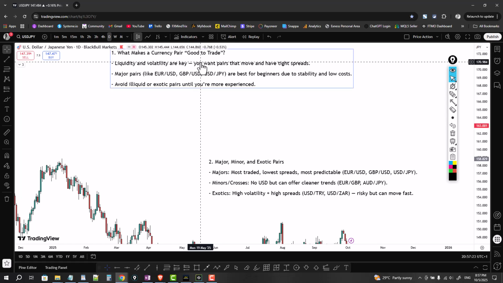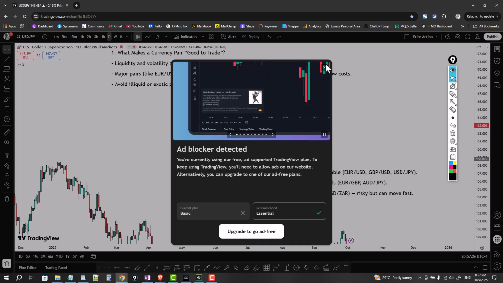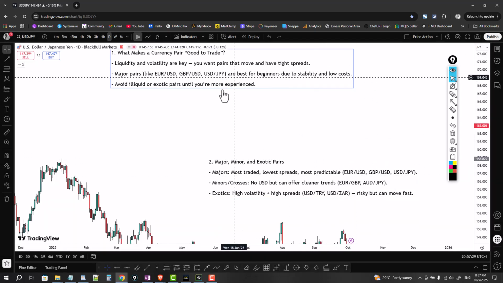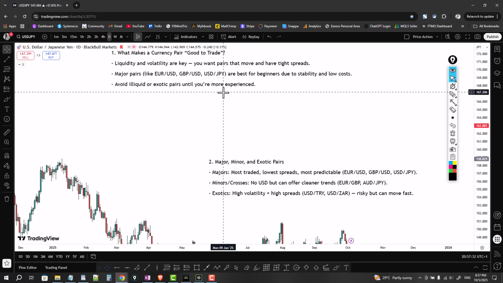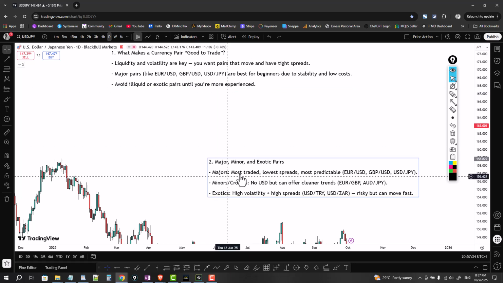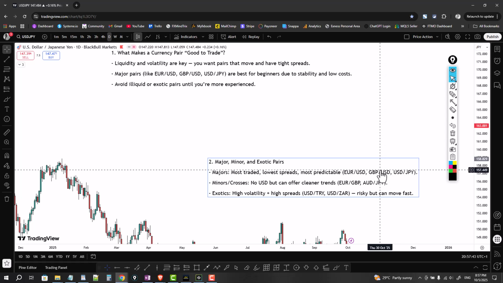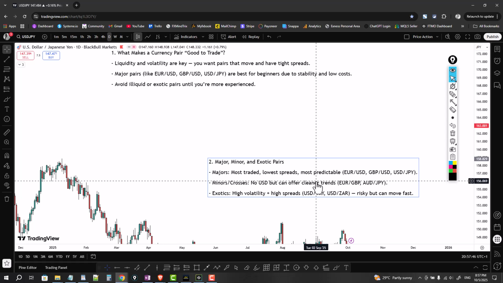Okay, so second thing is you need to know which type of currency pair you're going to be trading. We've got the majors, we've got the minor pairs, and we've got the exotic pairs. Now, the major pairs, as you can see again, they're the most traded pairs. Examples of this would be the EUR USD, GBP USD, and the USD JPY, amongst a host of others. They're not only the majors because they are from tier 1 countries, they also offer the lowest spreads. And they are more predictable because they have the most volatility and liquidity. They tend to move the most and they tend to move with precision. Okay, you could trade them without any problems.